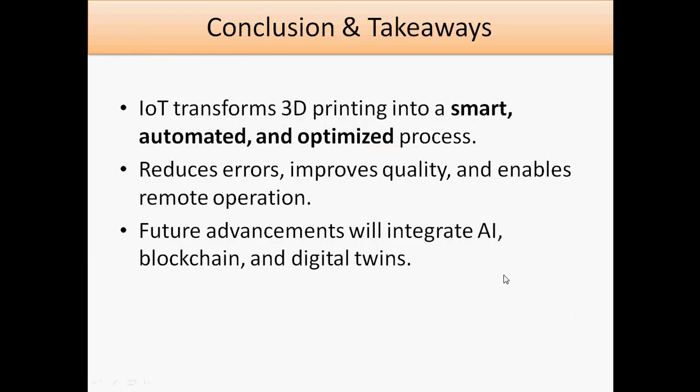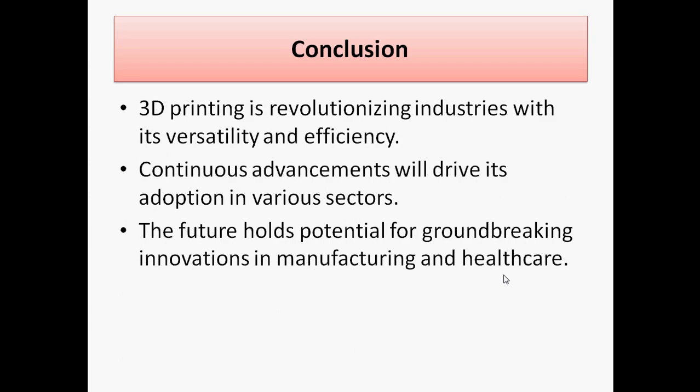Next we have the conclusion and takeaways. Different conclusions are available for 3D printing. 3D printing is a revolutionary industry with its versatility and efficiency. Continuous advancement will drive its application in sectors, and the future holds the potential for groundbreaking innovation in manufacturing and healthcare. So these are the main areas we are working on nowadays in 3D printing.